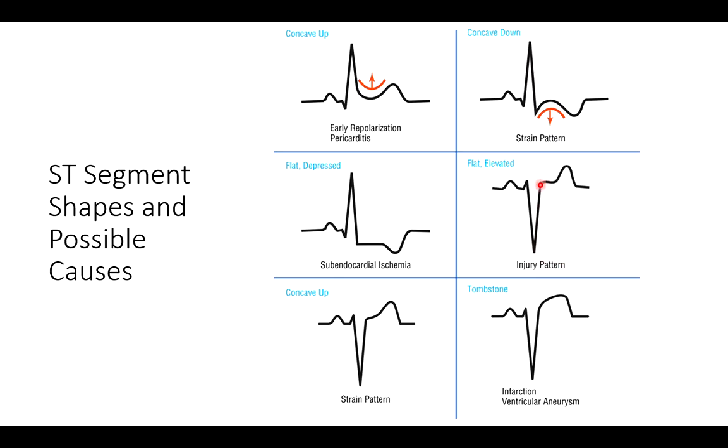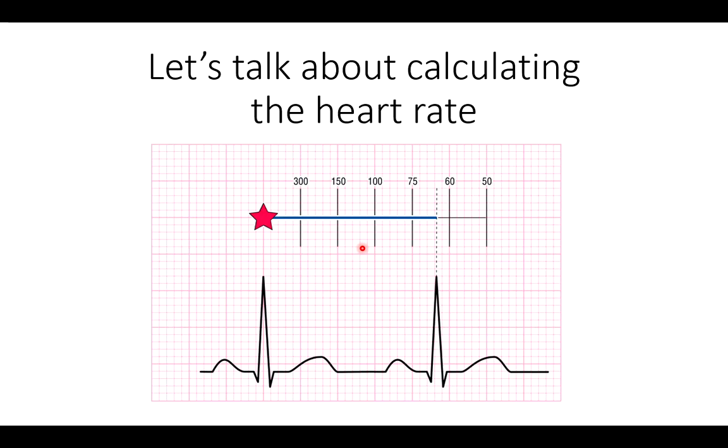Here we have some injury pattern where we don't have really that concave shape. We would also be wanting to look at the T waves. Are they unilateral, or do they look rather uniform? Are they asymmetrical? Okay. So some things that we might also be considering. And then, some problems, maybe subendocardial ischemia. We might be looking at confirmation in other areas. Do we have reciprocal changes in other leads, which again confirm some of the things that we're seeing in one area? Okay, so let me shift gears and talk to you about calculating heart rate.